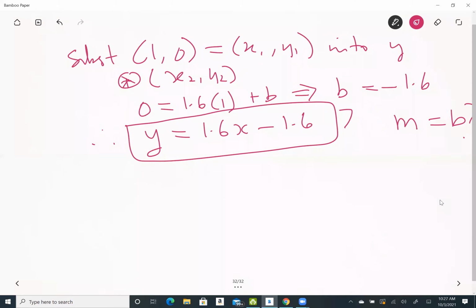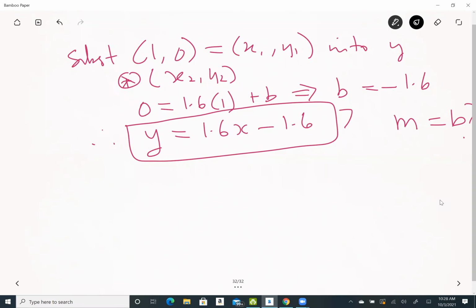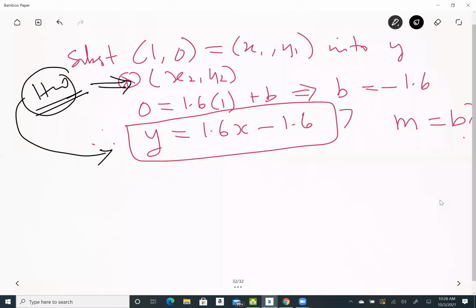So that was the function. So I give you homework. Homework is just an extension of what we do here. You do it the other way around: substitute x2, y2 and see what equation we have. We should have the same equation, the same function. So you do the homework question with x2, y2, substituting like what we are doing here, and you will get the same function. So that's number 1.